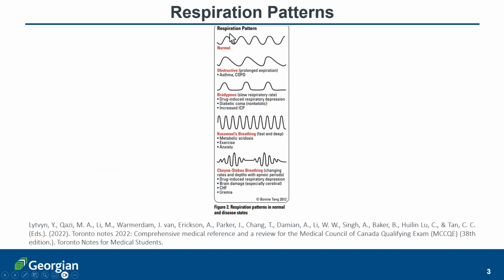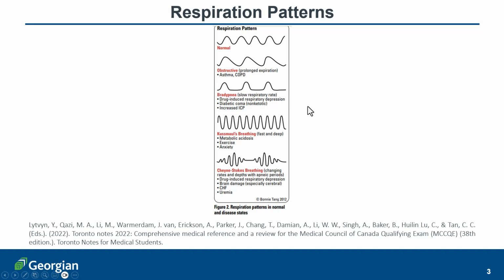Let's first look at the different types of respiratory pattern. From A and P, you'll remember this is tidal breathing, which is about 500 mils in and out. During inhalation, 500 mil goes in, and then you exhale 500 mil, and the breathing rate is around 12 breaths per minute. In obstructive disorders such as asthma and COPD, as we'll see, you have prolonged expiration. So inhalation seems to be fine, but exhalation takes a longer period of time.